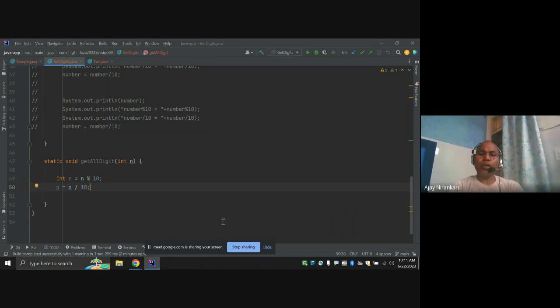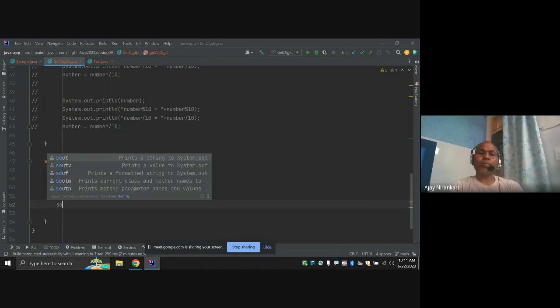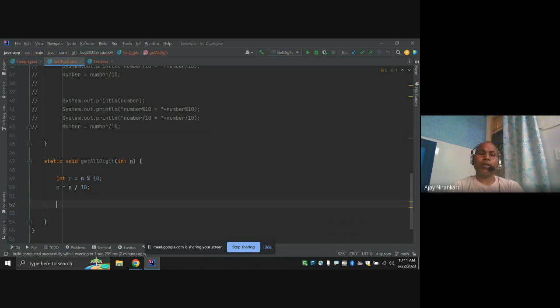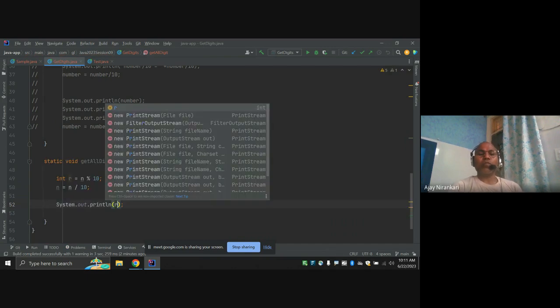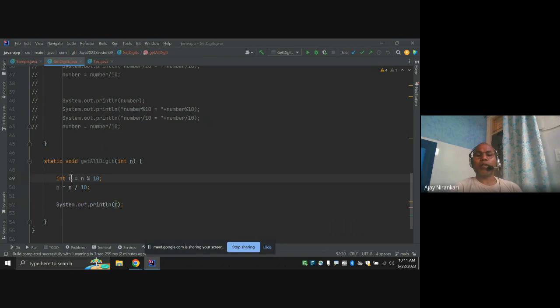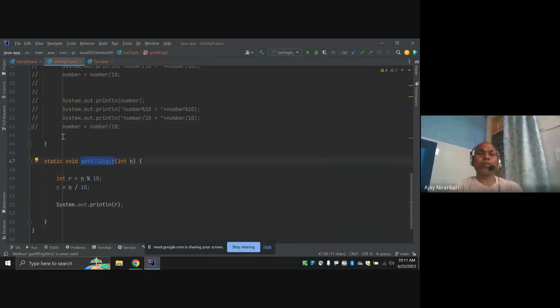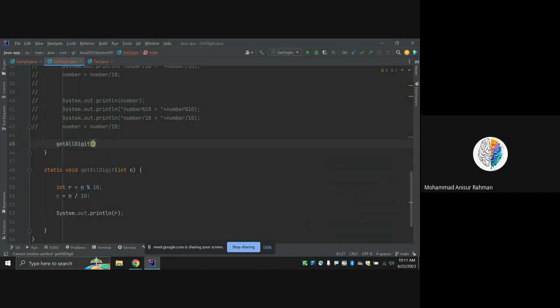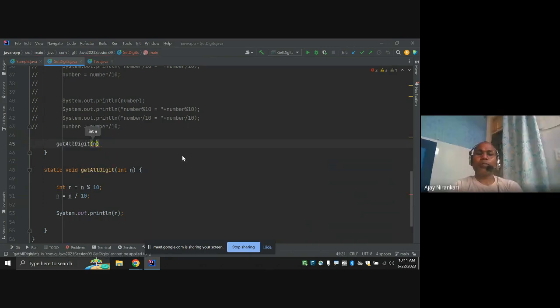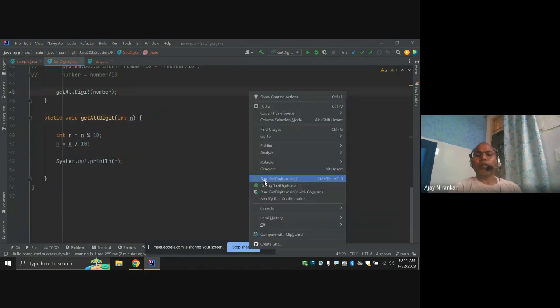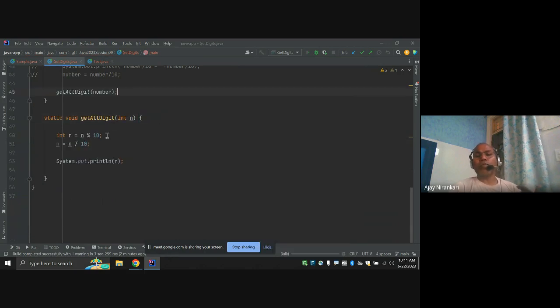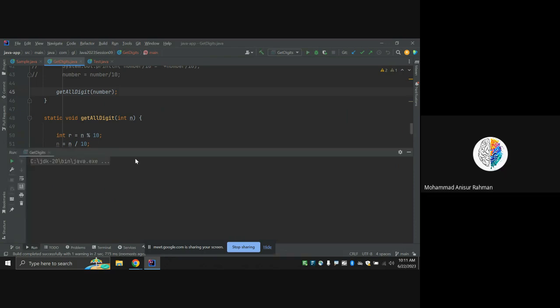If you now run it, you notice I am getting only one remainder. Let me call this code from here, passing whatever number you have. Till now I have written only one statement, so I am getting only one last digit.